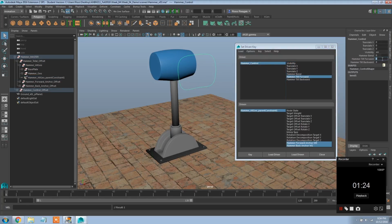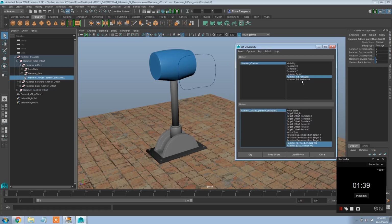The smallest value I can do is 0.001. I can't do anything smaller than that. So as soon as that value is hit, I want this weight to be controlled. So if I go into here, as soon as we're on 0.001, I want the forward anchor to be a value of 1 in the weight. Make sure they're both selected in here, and key again.